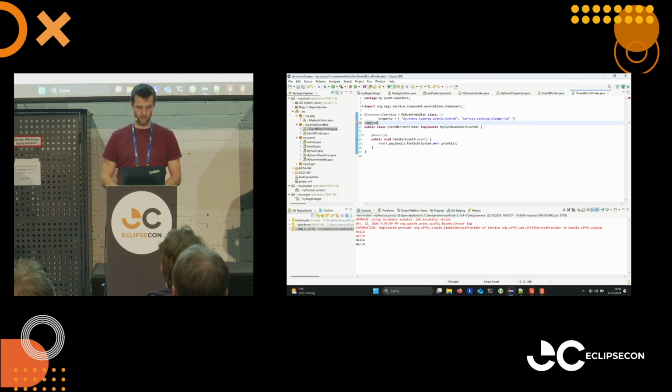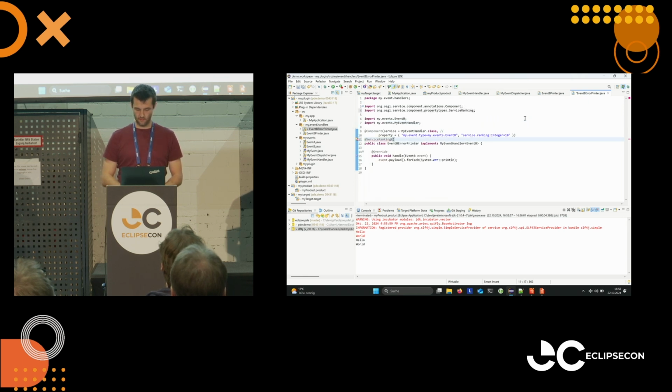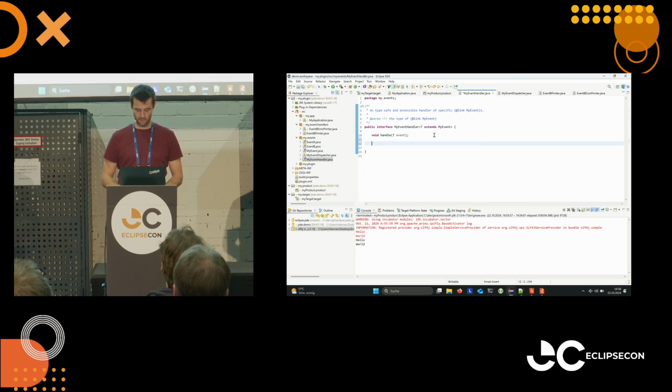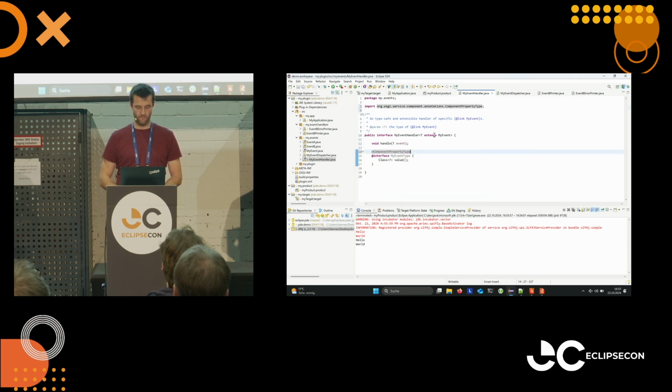For example, for the service ranking, we could use the existing service ranking component property type, and for the my event handler, we can define our own component property type just by declaring a new interface, naming it my event type, adding a class value and annotating it with component property type.